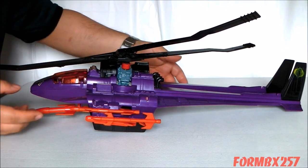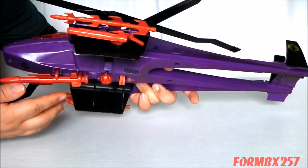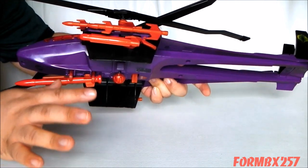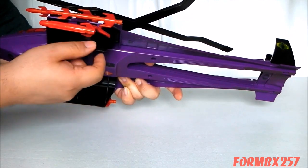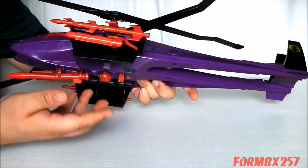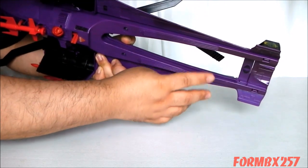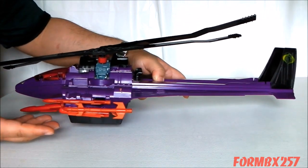What could have countered that? Well, maybe some landing gear, which the Mamba totally does not have. Instead, it has these odd black downward-facing fins. It's almost like a Star Wars vehicle. I don't mean to disparage Star Wars vehicles, but you know how the old Kenner ones always had those little odd fins that just stuck down just to simulate landing gear when the actual filming model didn't have any? Well, that's what they've gone and done here, and it's really unfortunate that they didn't put skids or just like a fold-down wheel on the bottom or something. It's rather strange that this thing has no landing gear whatsoever.